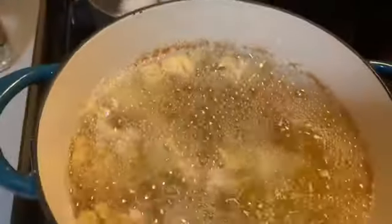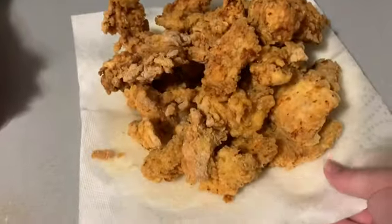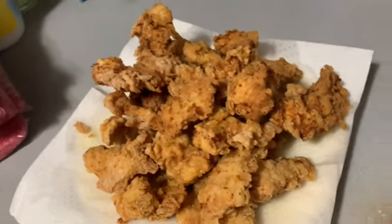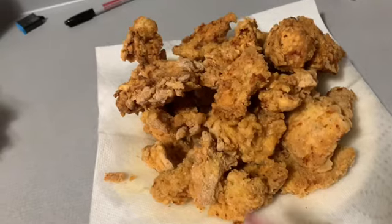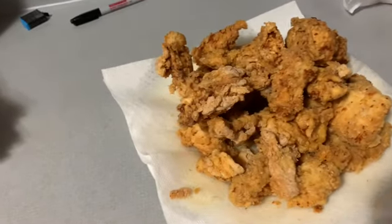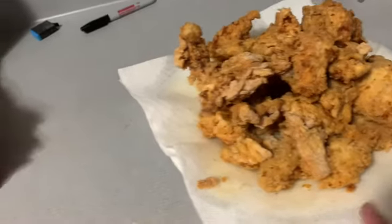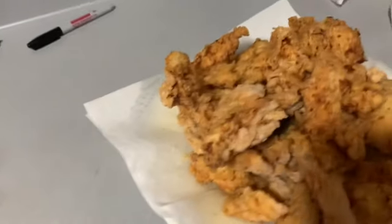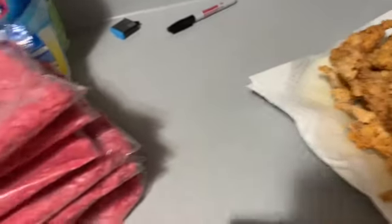Eggs are starting to boil, chicken is starting to boil, we are on a roll. So, real quick here, I'm going to jump in and show you. This is 1 plate stuffed full of chicken that is done, but we've got probably a whole nother batch this size still coming. So all of this is going to end up going to the freezer, and then probably as well some of what's in there.